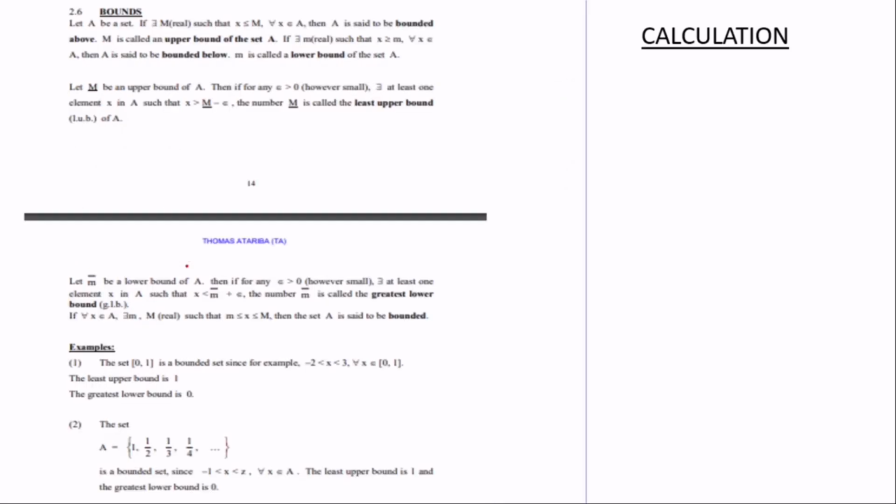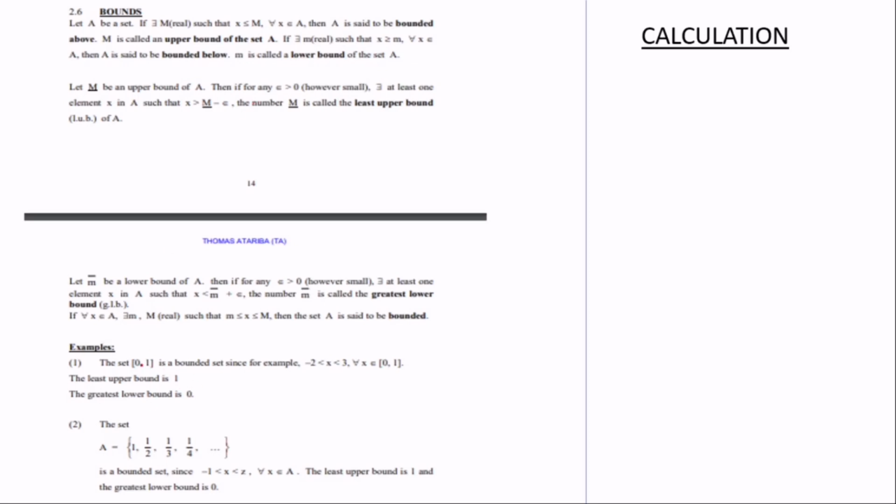Now when we talk about bounds, bounds are like a boundary. You cannot exceed it. It's like two walls, you are inside, so the two walls become the boundary, right? Now we have the upper boundary and the lower boundary. The upper boundary is represented by capital M and the lower boundary is represented by small m. What it means is that the huge number becomes the upper boundary and the lower number becomes the lower boundary.